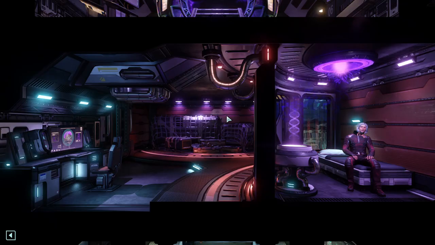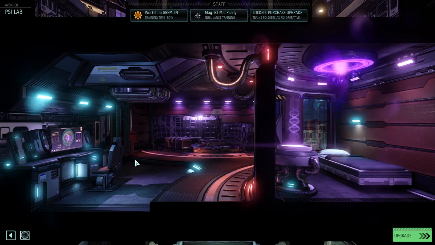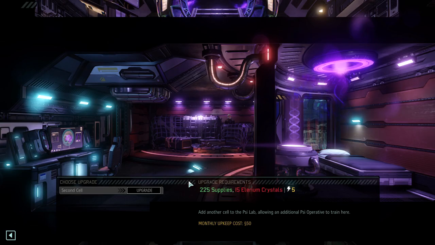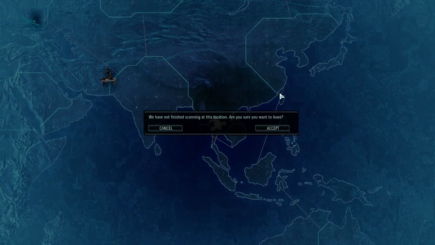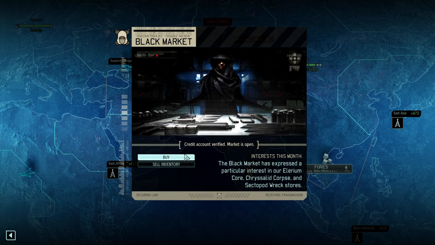Soul steal. Now what can you train? Null lance, a terrible power that damages every target it passes through. Oh yeah. Actually, instead of getting the grenadier thing, can we upgrade the silo? Illyrium crystals. Avenger plotting new course. See, can we get anything from the black market? Not had much Illyrium in a while, though, I don't think. They'll sell Illyrium crystals. That's not bad.